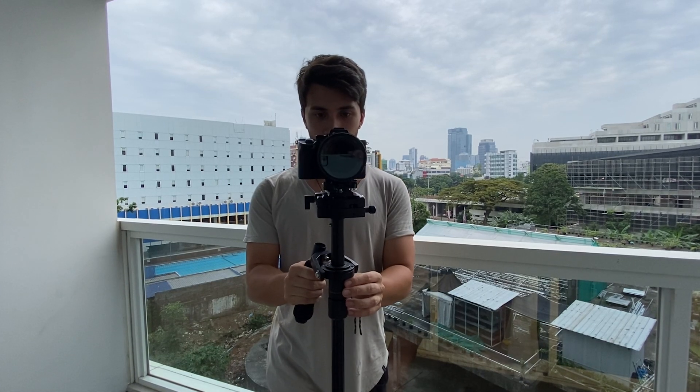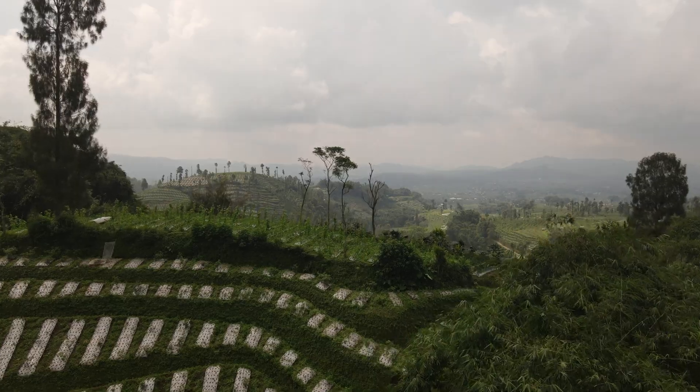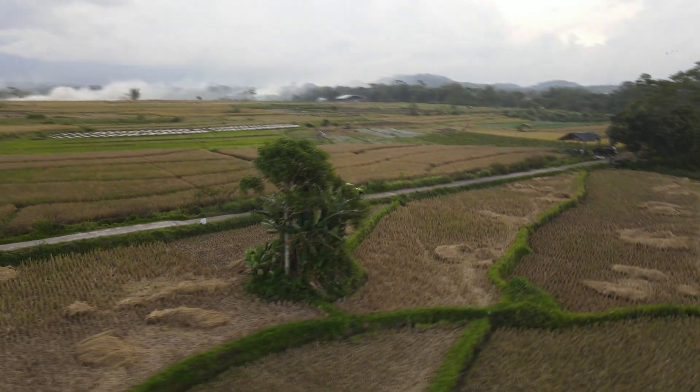I have a fly cam and they are generally really hard to keep steady — they move all over the place. But if you have an electronic gimbal or a drone, these will normally work a lot better. One of the most important things to keep in mind when filming speed ramps is that the motion needs to follow through between shots. If in one clip you're doing a push-in, the second clip you transition to also needs to be a push-in, otherwise you'll get something that looks like this.